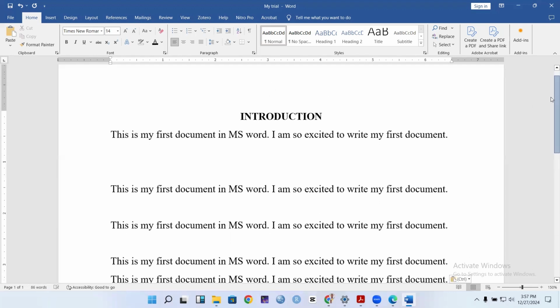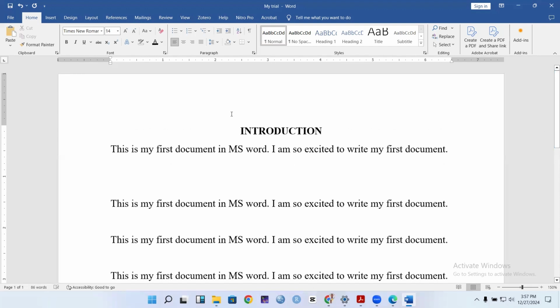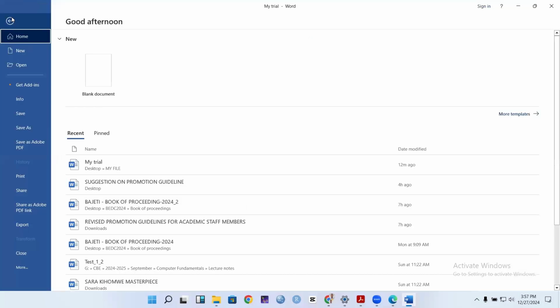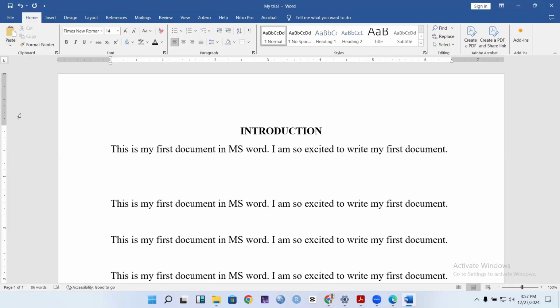But another very important thing is that when we started our document, we first used Save As, because we wanted to give it a name. So right now, you go to File and then you click Save. It means you want to update your document. You want to save the things you have updated while modifying your document.